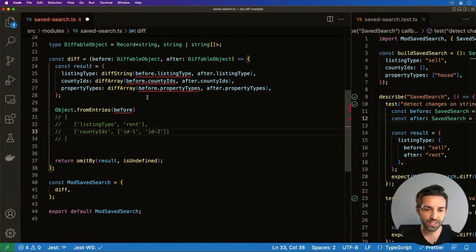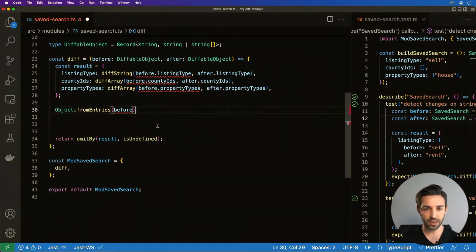But the benefit of this is now that this is an array, we can iterate over this key value, key value, key value. So we're going to take this Object.fromEntries. We can now map over this.